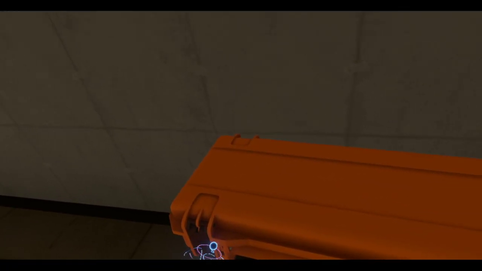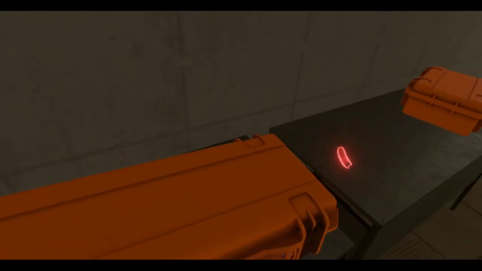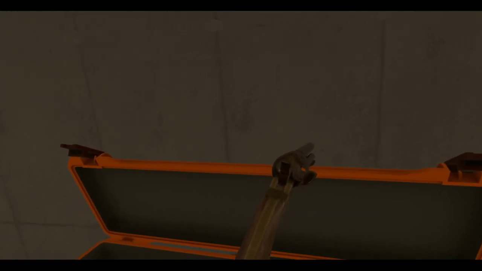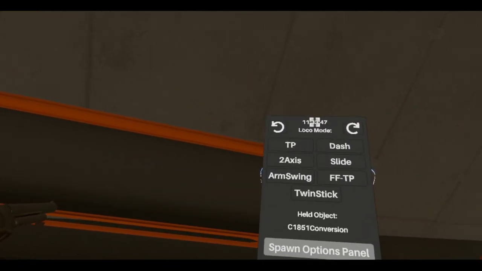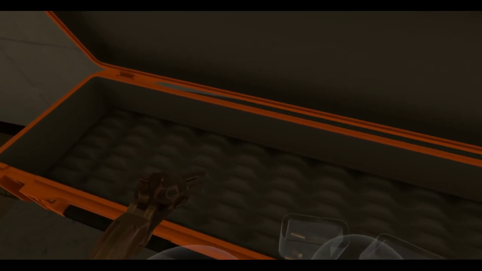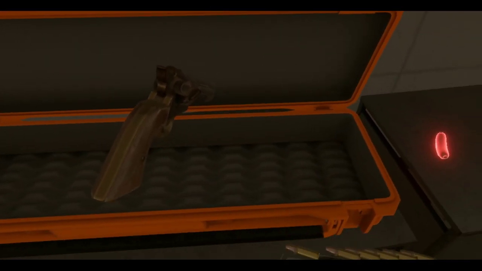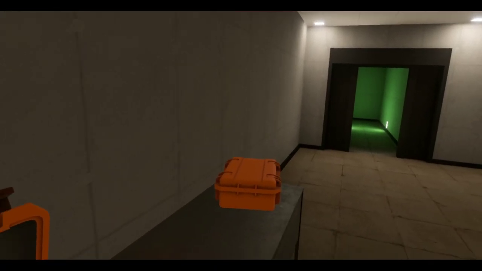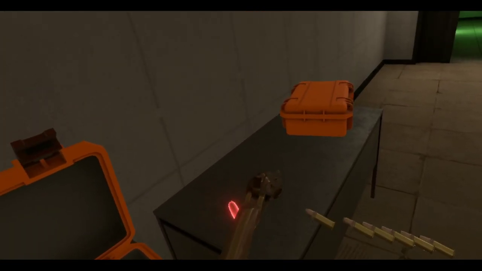Okay. Uplink successful. Target system detected. Take it. Come on. Open up that latch. Oh, what do we got here? We've got the... Hold on. The 1851. All right. Come on. Oh, wait. Yeah, this is limited ammo. Oh, great. I just made it harder.